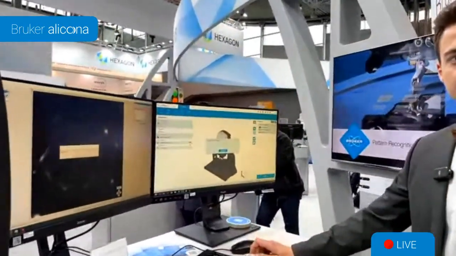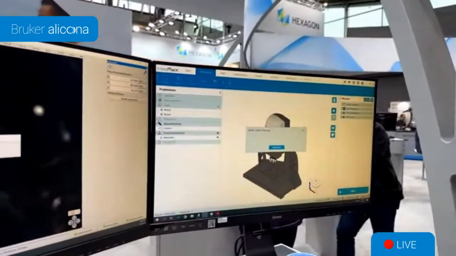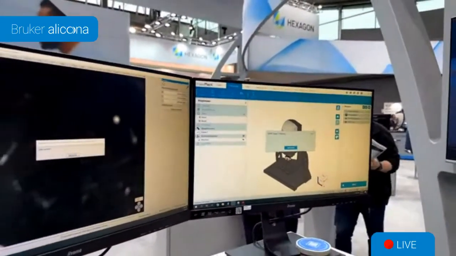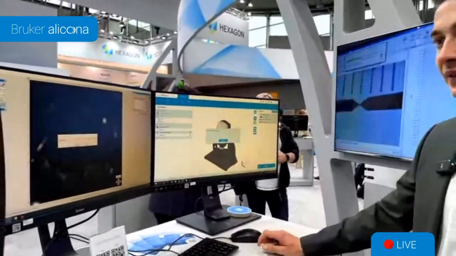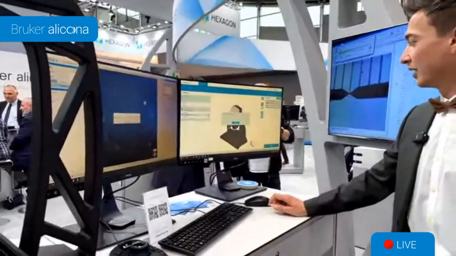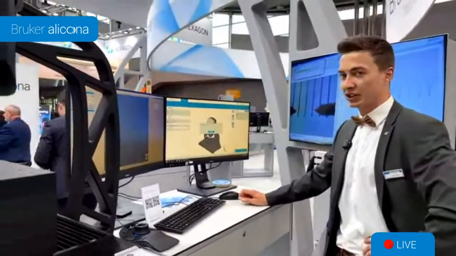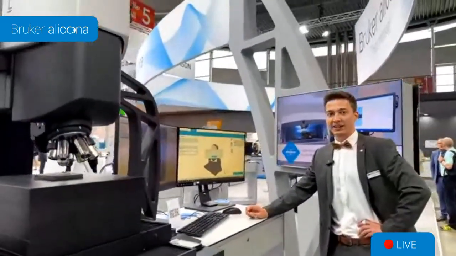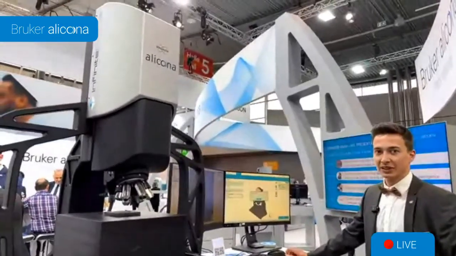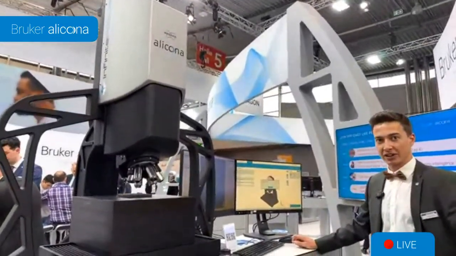What is the software that you're using for this? Currently, we are using our latest software, MadMax. The big benefit is that you can also check your system for any collision or something else, and whether your measurement position is reachable without any crash. This means a more user-friendly interface for measuring. It's more about what you want to measure and how you want to measure.